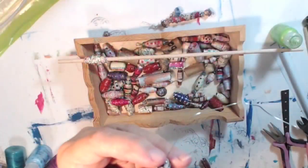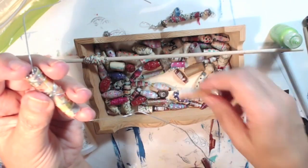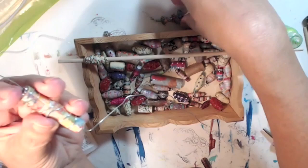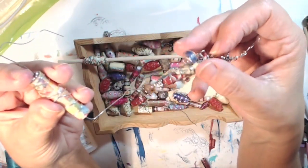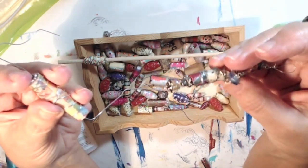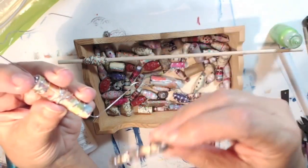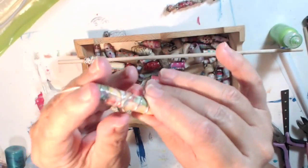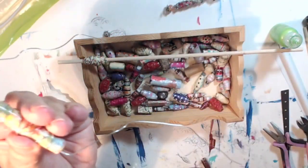I love them. Okay, so what I wanted to show you here, and now these are paper. I just rolled some drop paper that I had, so it's pretty heavy. And I just wound the wire around, like I did with these beads that I did with the fabric and with the clay underneath, and you wrap the fabric and then you wrap the wire around. Well, you can do the same thing with these, and you don't need clay or anything. You just need the paper and the dowel.